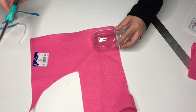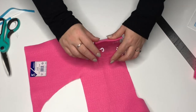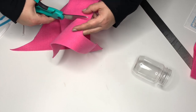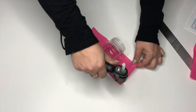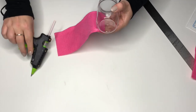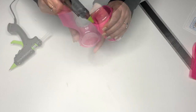Anyway, you can glue it there or you can cover the jar. So I'm going to cover the jar, and just one thing to make it easy, you're just going to cover to the curves on both the top and the bottom. Makes it super simple and super quick to do, so you can bang out a lot of these if you need to for the grandkids or for a little prize in an Easter egg hunt.